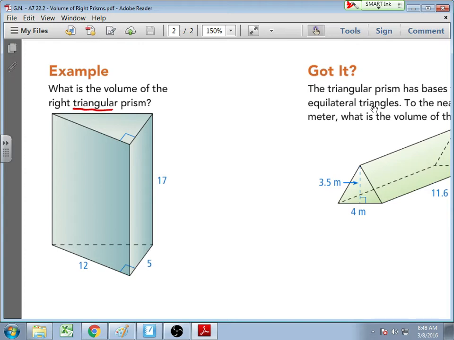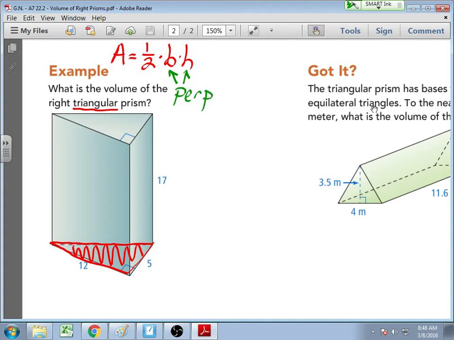Pay attention that this is a triangular prism, so my base is going to be this triangle over here. And remember that the area formula for a triangle is 1/2 little b times little h, and little b and little h must be perpendicular to each other. So if you did not remember that right off the bat, you should write this out, that little b and little h have to be perpendicular. So when I'm looking for my big B, that's going to be the area of my triangle. It's going to be 1/2 times little b times little h.